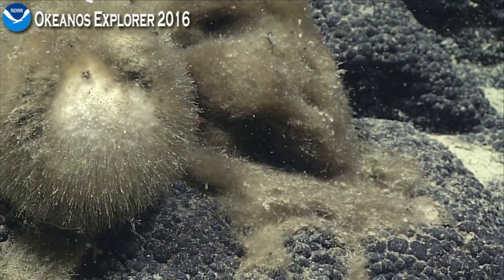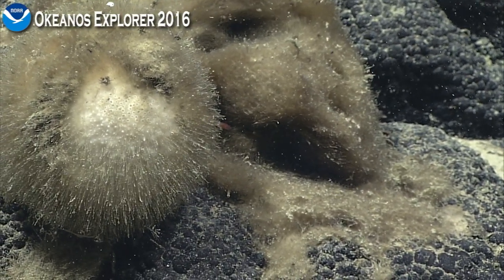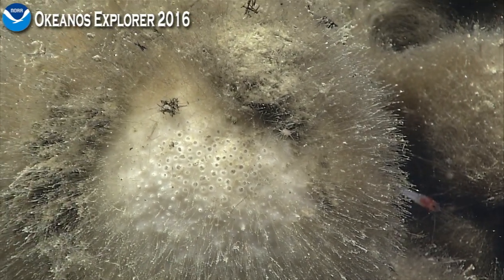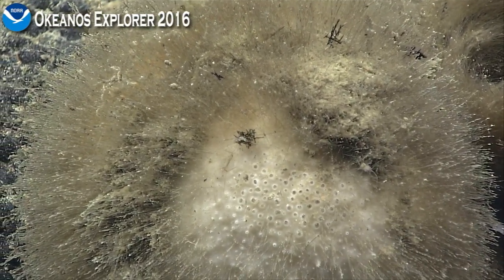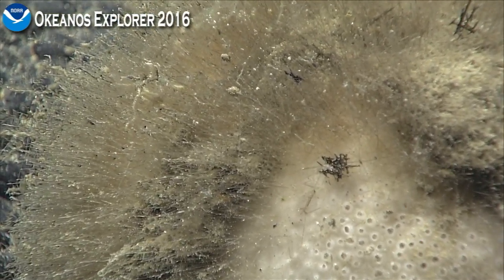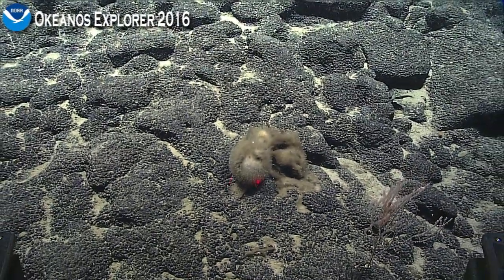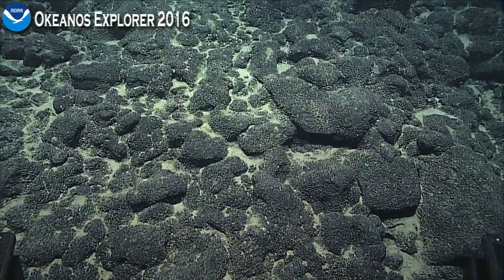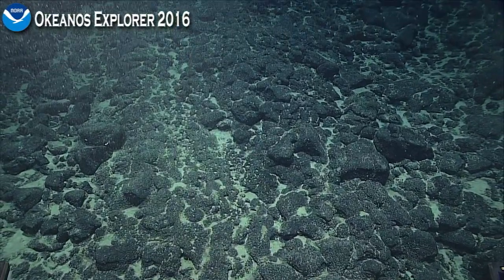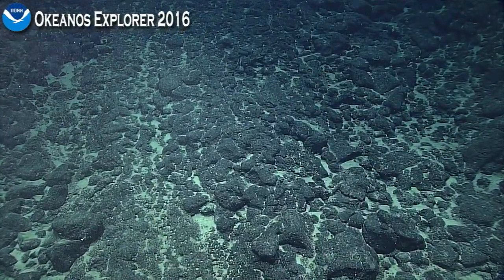Depth right now is 1,210 meters. The oxygen concentration is at 1.1, so where we landed closer to 1,300 meters, it was 1.5, so we're seeing it decrease. So there's this layer, throughout the world, the oxygen minimum layer between about 400 to 1,000 meters, where the oxygen concentration gets very low. Here in Hawaii, it's between about 700 and 1,000, and it's going to be very interesting that throughout this dive we're going to be traversing straight through it and seeing what effects that has on biological communities.